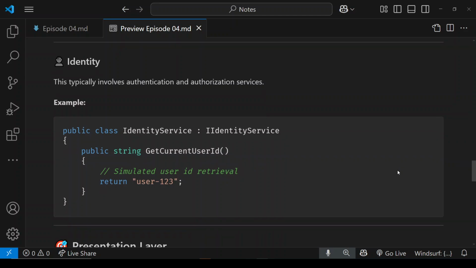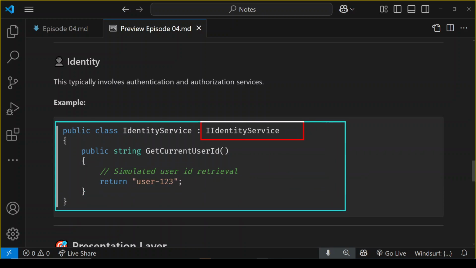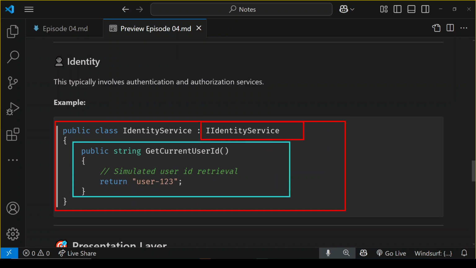Identity. If you want to implement authentication, authorization, this is the way to do this. Again, as you can see, this is the dependency that our application services depend on, and this dependency has been implemented here, right? And then we are doing something. I think if you take a look at the other course that I have about SOLID principles, especially the videos about dependency inversion, you will see what is happening here.